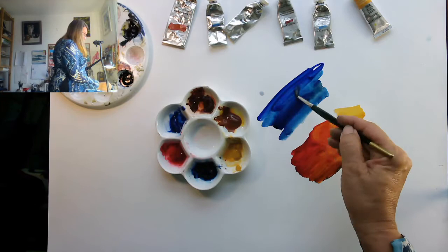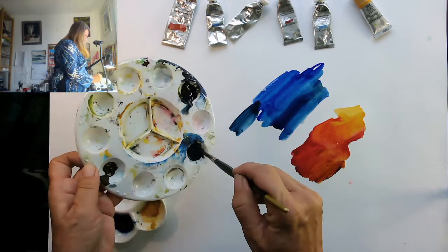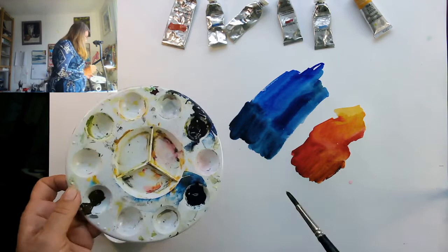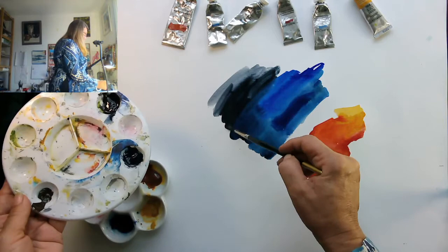And then over here, I think this is indigo, which is a cooler, duller blue. Can you see? So that's got a lovely, I don't know, it's muted down. Indigo is the colour of blue jeans, but that's got a nice oomph to it. I thought that was a bit too blue. And then I always like to have a bit of Payne's grey, complete with cat hair. You can see that's very dark. So when I want dark passages to define the light, I'll probably use that. And again, that's got a kind of bluish tinge to it, although next to the blues, not so much.